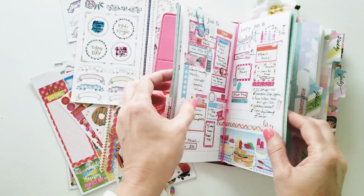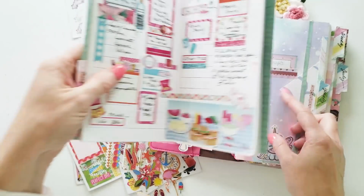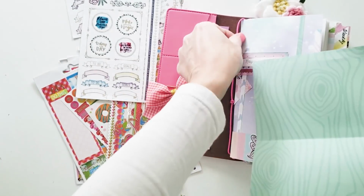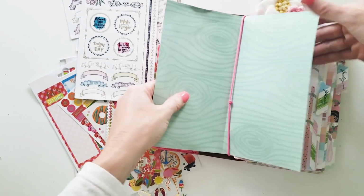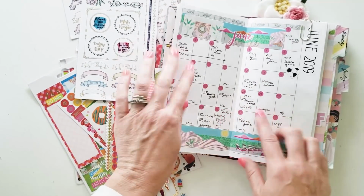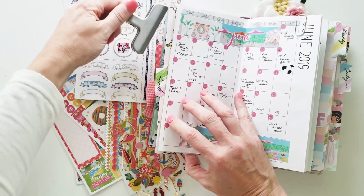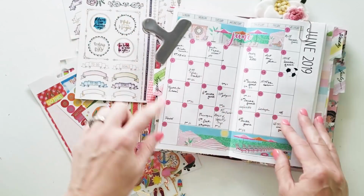Most of the time I don't take out my daily insert. This time I am, because it's going to be easier for you to see what I'm doing. I also will get out my monthly and clip it down so it doesn't go anywhere. And I'll just put this off to my side.